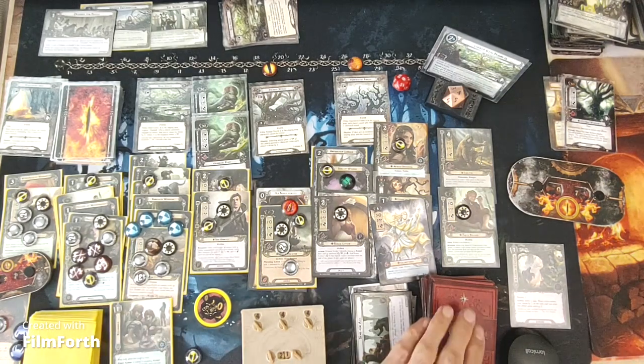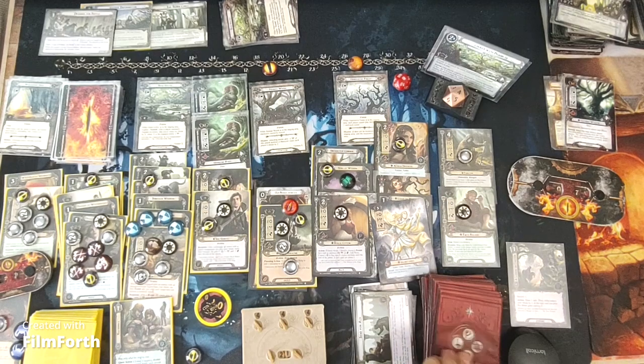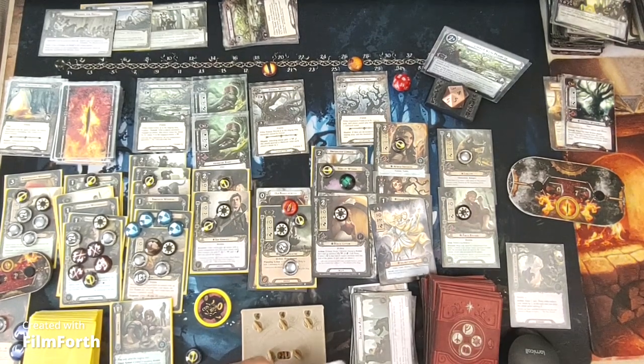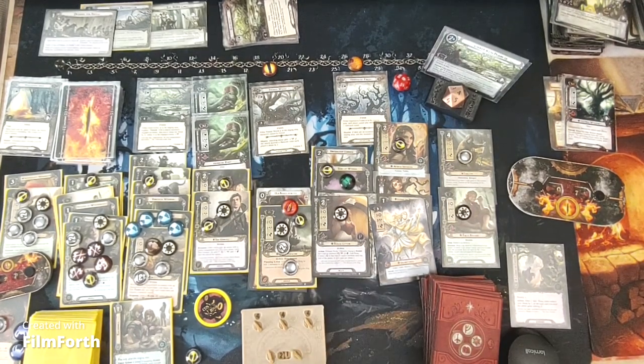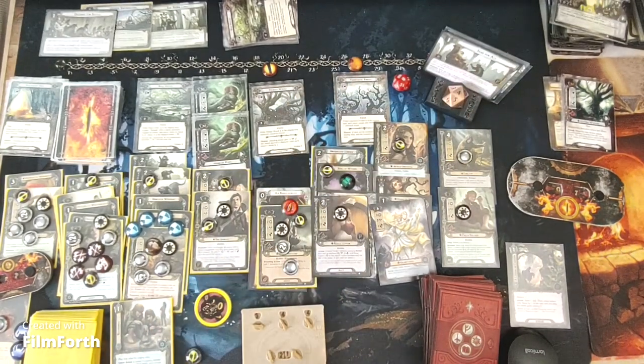Go over to the Rosie deck. Draw a card. King's Lances. We're going to put out Send for Aid. We're going to play Keenest Lances.